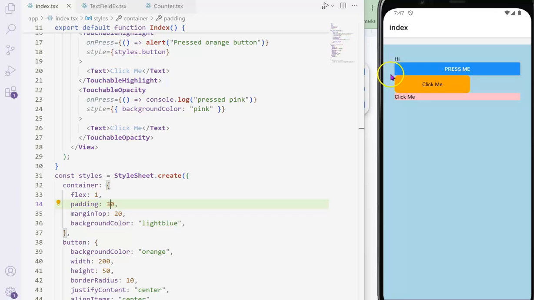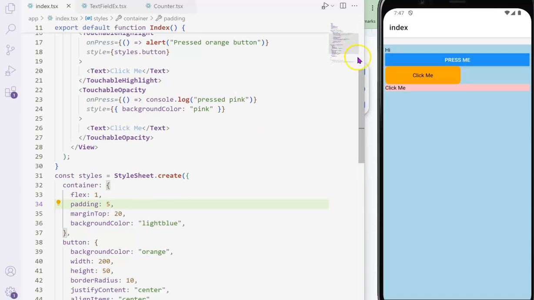Kind of like how, if you were to think about this, it's cold right now in Chicago. If I was wearing a jacket that had a lot of padding, there'd be a lot of space between the outside of the jacket and me. But let's say it's spring and I have a lot less padding. Now I'm going to have a lot less space between the edge.